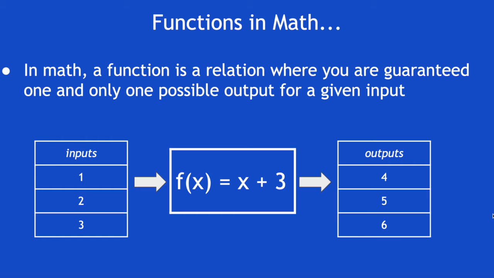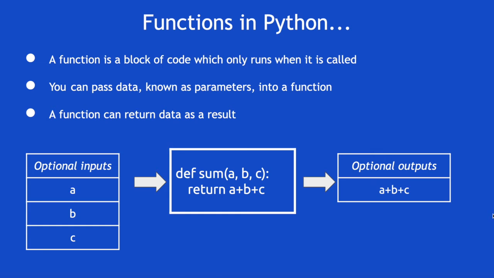And functions in code are slightly different, but they are patterned after functions in math. But in Python specifically, and most coding languages, this is what functions are. You're going to have a block of code, and even though you've got it all written right there in your source, and the interpreter will read it, it's not going to actually run it unless there's another line of code that calls it. And you call it simply in Python by giving the name of the function.